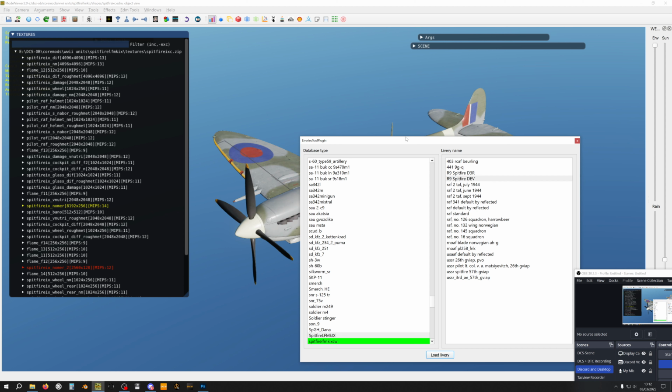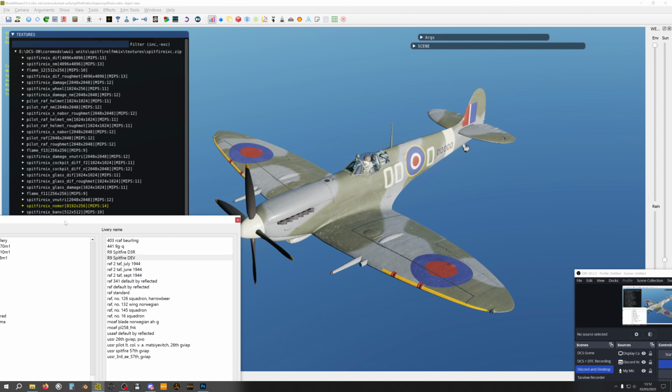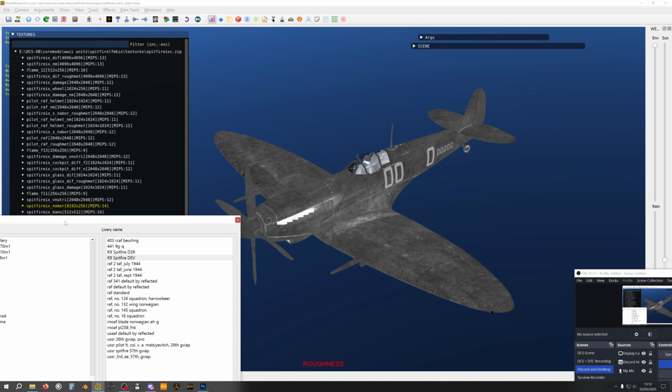All right, now if you hit F5 on your keyboard. F5. Okay, it did not apply. You see that? Because you still have the old RoughMet on there. I just saved it as RoughMet. Yep, but it didn't take. Why? Let's look at your description file for this livery.